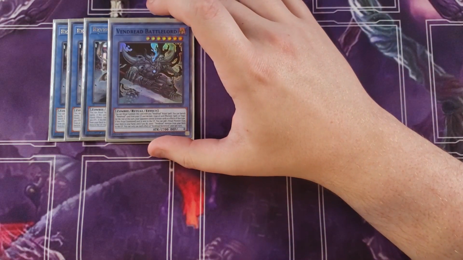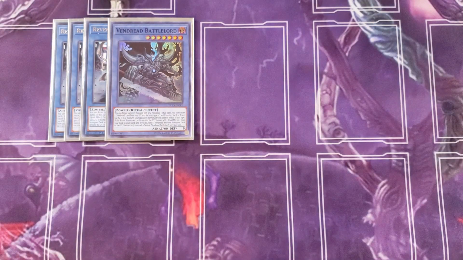We then play a single copy of Vendread Battlelord. Battlelord's pretty good too, and actually probably one of my favorite of the ritual monsters out of all the ritual monsters. It has a really cool effect: you can ritual summon this card with any Vendread ritual spell, and you can banish a Vendread card from your graveyard to declare one type between monster, spell, or trap. And then for the rest of the turn, your opponent cannot activate cards or effects of that type. So it's almost like a Shockmaster, but not a Shockmaster with quick effect.